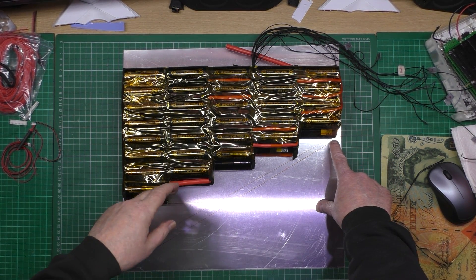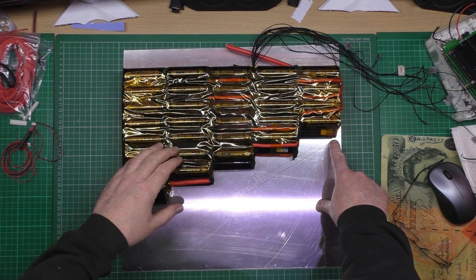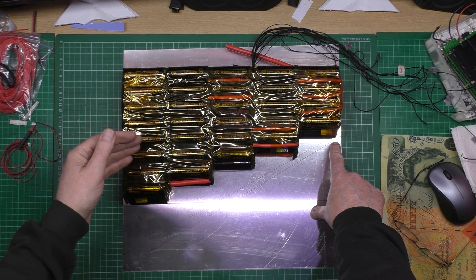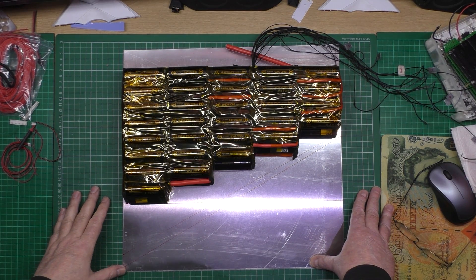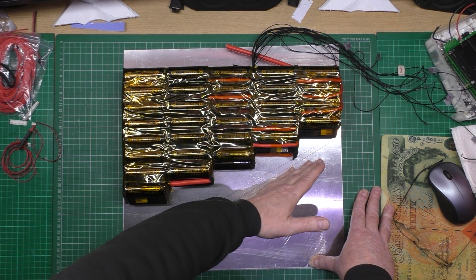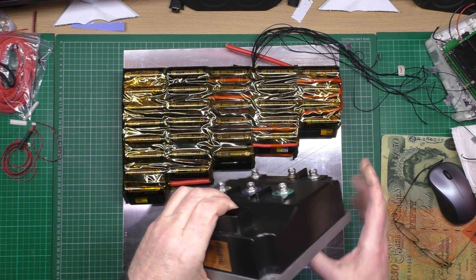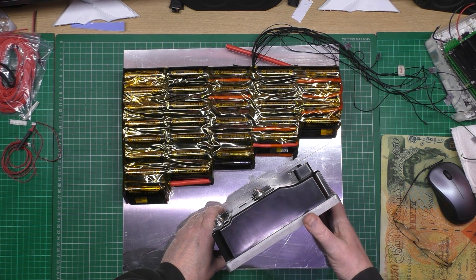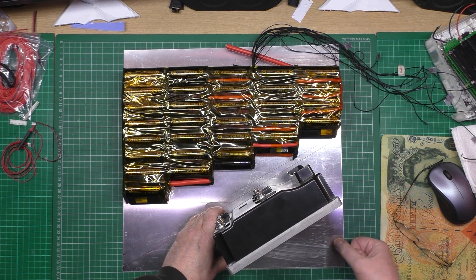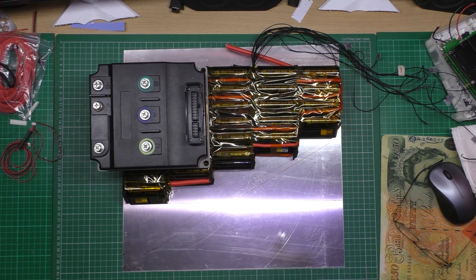I think I'm going to 3D print a casing for it somehow and tap holes in it so I can screw it on and it'll give some rigidity. I'm going to have locators on the down tube so this will actually slot in. The Sabaton mounting is going to have to go on the underside of the down tube - round about here. I was thinking of 3D printing a complete surround for it to make it waterproof if possible, but it ain't going to work.